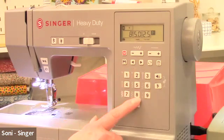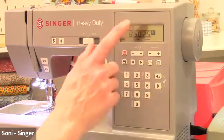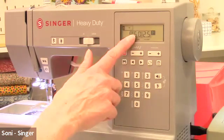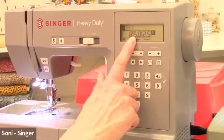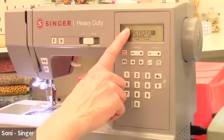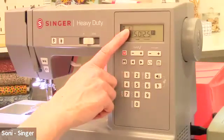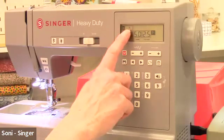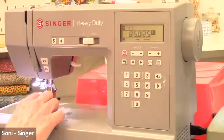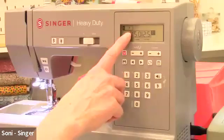It sets the stitch length and the stitch width, so it sets both of those things for me. And it even tells me what presser foot to use. So for those of you who were asking about presser feet, it's telling me to use the normal foot, which in this case is the T foot.